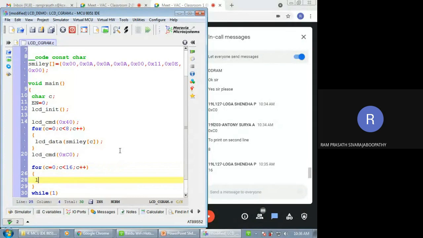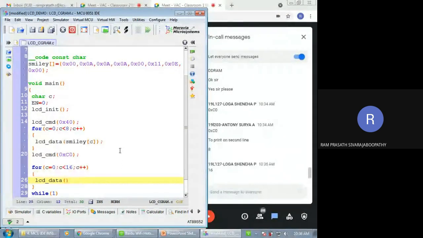LCD_data. What value do I have to put here, which I want to display on the LCD display? The smiley. What is the ASCII value for the smiley?